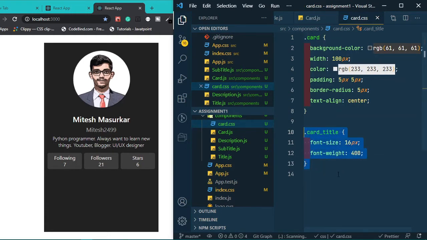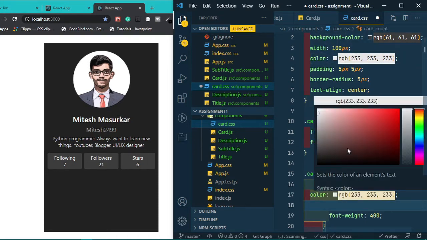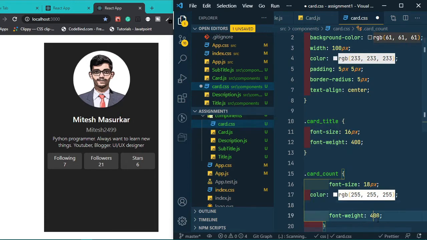And okay, this best card count as 18 and color is absolute white and weight 500.